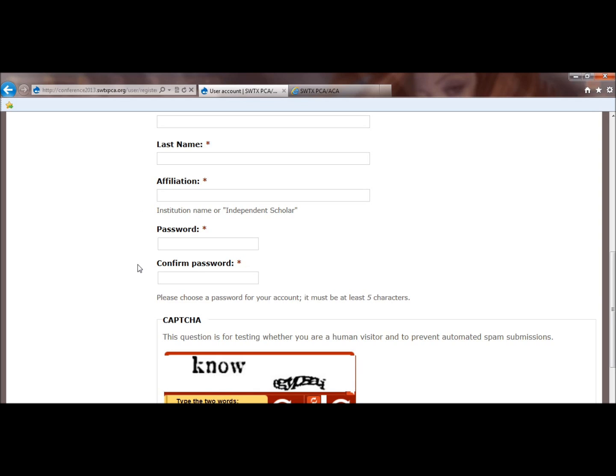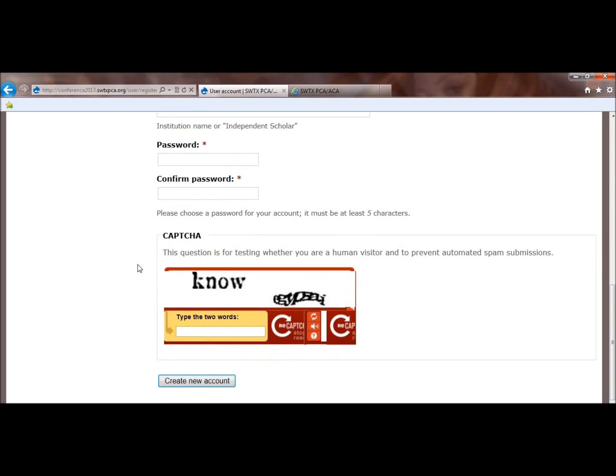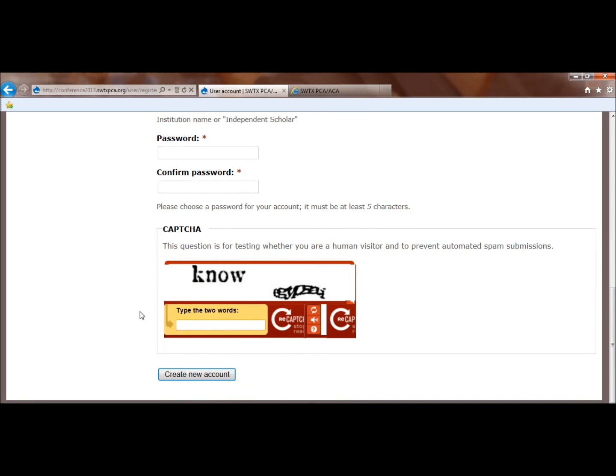Type in your password of choice, and the system will tell you that it matches when you retype it, and it will offer you suggestions if it thinks that your password could be more secure. And then when you get to the very bottom, you'll need to type into this box the two words that appear here as a security procedure to make sure that you are a real person and not a robot attempting to spam the system. Sometimes these words are extra difficult to see and tell what the letters are. If that's the case, look for the little refresh symbol over here on the right side of the box. Click on that to get new words to put in so that you can complete this page.